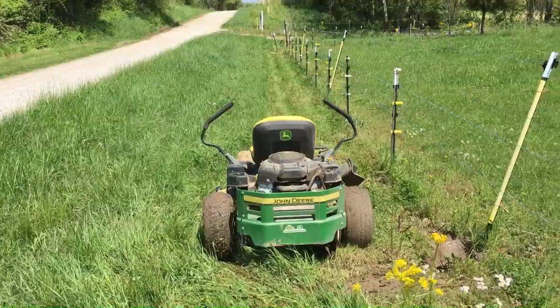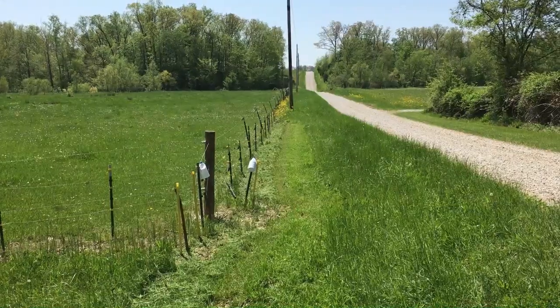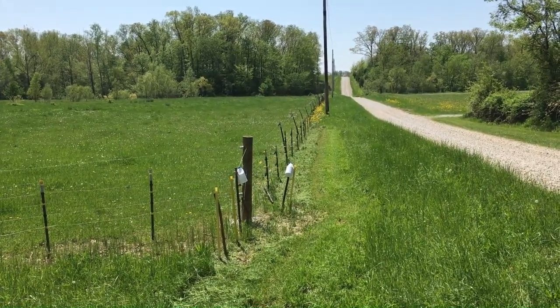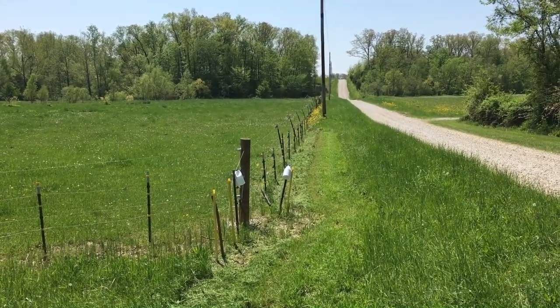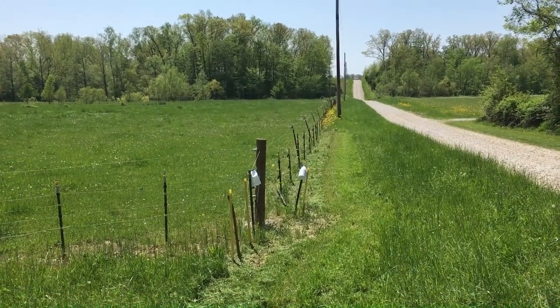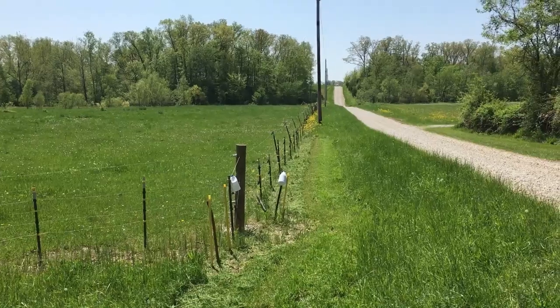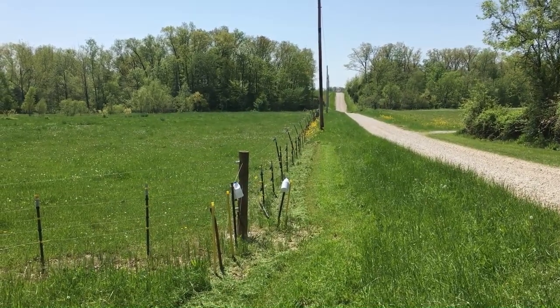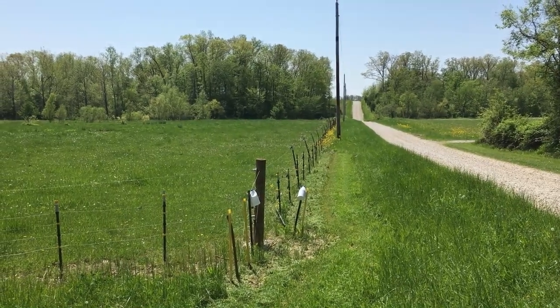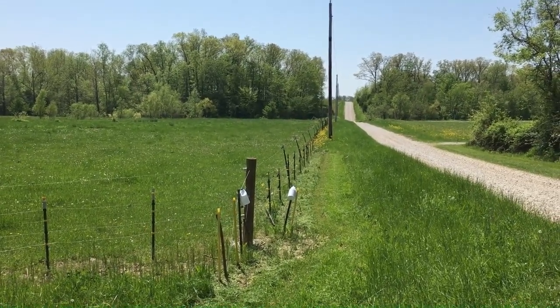Let me get out of here. I guess I'll have to wait till the ground dries out more. I don't know. It's supposed to rain tomorrow. That's why I wanted to cut it today. I thought it was going to be dry. Anyway, I can't cut that, at least not with the lawnmower. I don't want to hook up the bush hog. It's probably too muddy for that too.